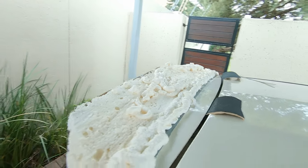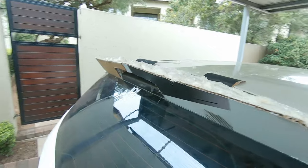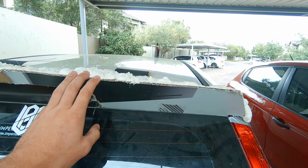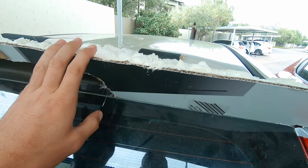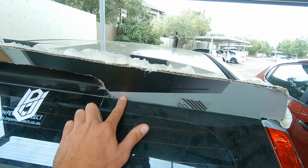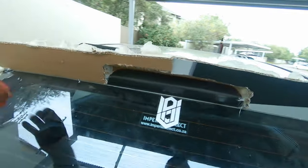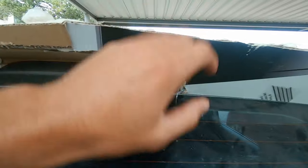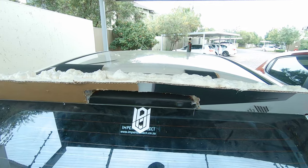So as you can see, I've been using the expanding foam method. What I started off with was putting up a cardboard box, squeezing it in the little gap here in the window, getting the angle that I want for the back part. So I'm actually going to mount the wing there and there, on both sides. And as you can see, I made a little tunnel for the light to still shine through. I might do something cool up here with, throwing some plexiglass.